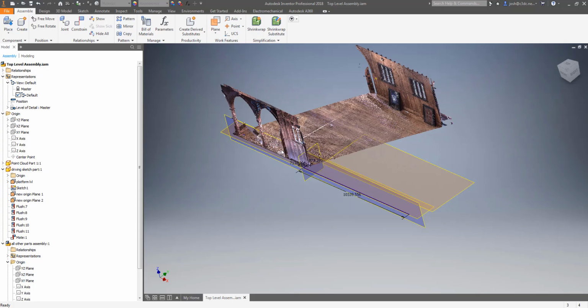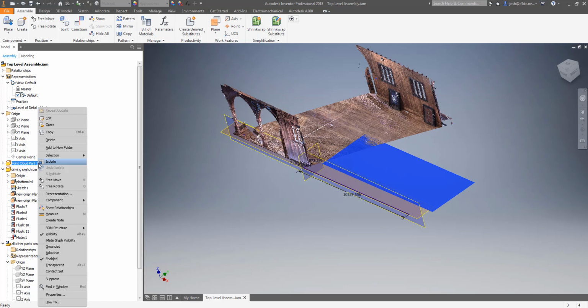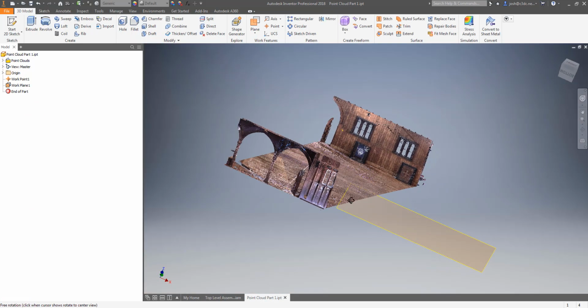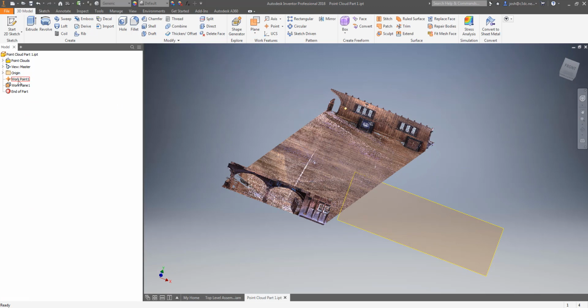Picking up with the model that we created in the last tutorial, we will start by refining our driving sketch to something that might make a little more sense for working in a room like this church hall. To do that, I'm going to uncrop the point cloud, turn off the scans I didn't need to see, and then outline the floor space with a rectangle.